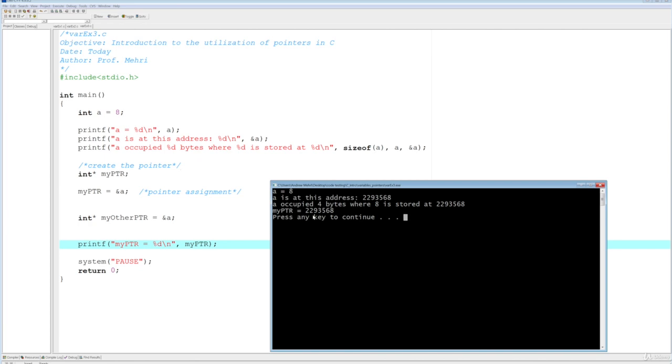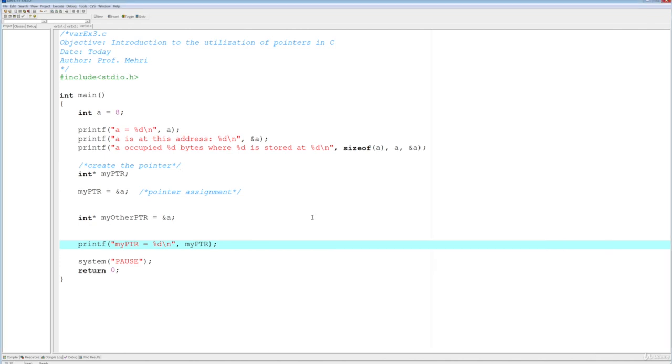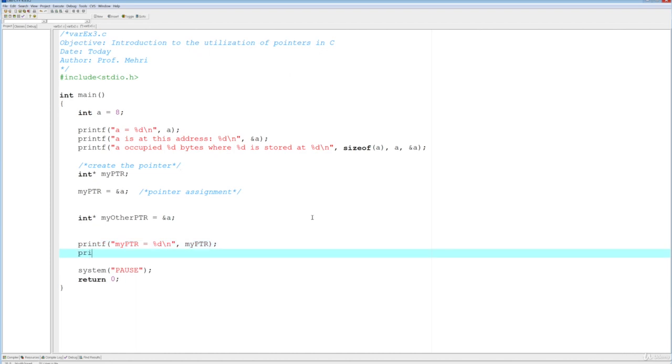So if it does, what can I do with it? Well, I can dereference this pointer to see the data that it's pointing at. So now we're interested in the actual data at that address. How do you do that? Well, you dereference it. Printf, and let me show you how to dereference. That would be star myPtr. Now, this is not where I'm running the code.